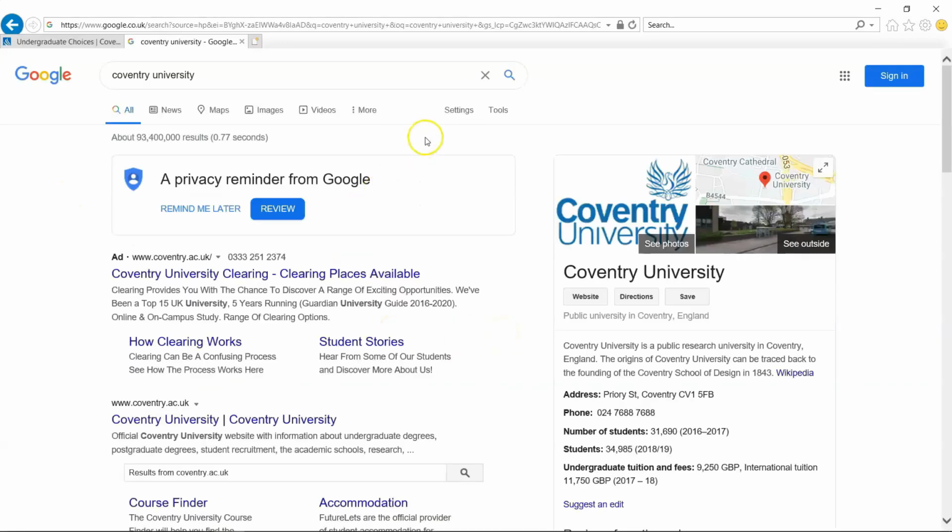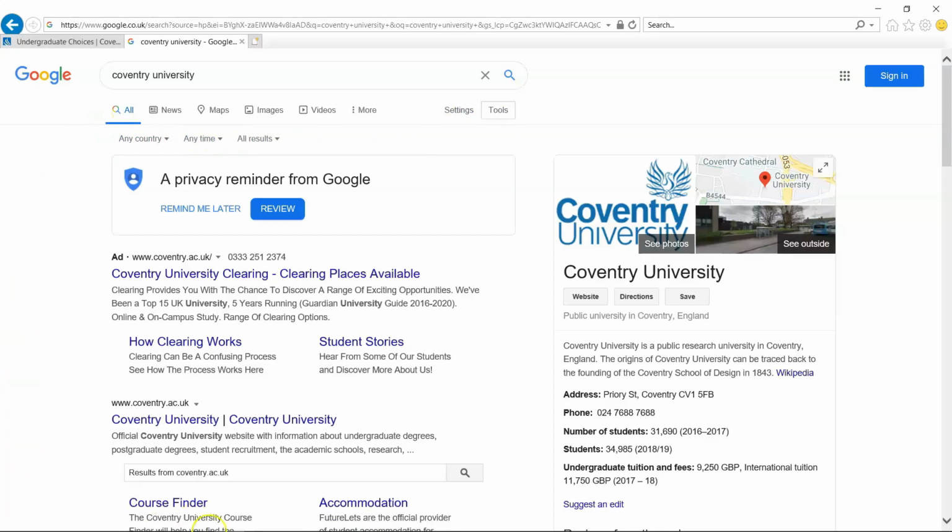It's really good. If you also click Tools, you can also specify any country or just the UK, when it was posted, and in terms of results too. So just look at other options, because in your test you may be asked to click one of them or go to your settings and alter what's needed.